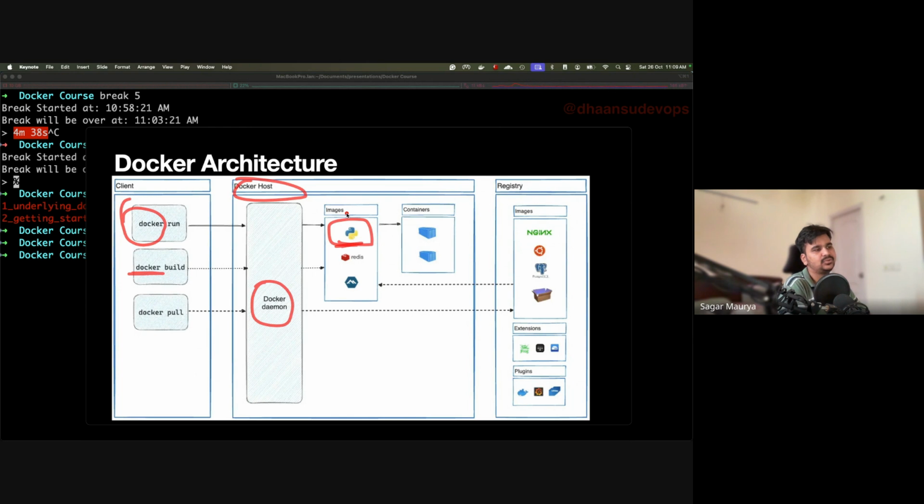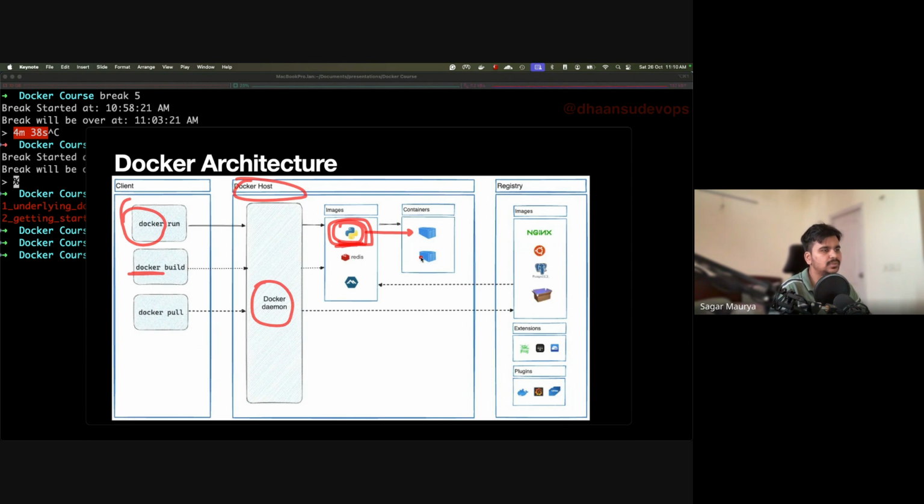LXC said that, hey, you bring me all the code, everything, you keep it in a file or something, like you provide it, and I can only just create the namespaces and the cgroups to run it. But Docker allows you to provide all the dependencies, everything packaged together, push that code base, all files, inside the container, and then run the process as a container. Okay, so that is your Docker host.